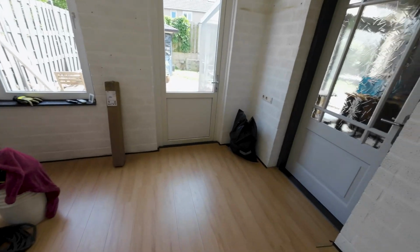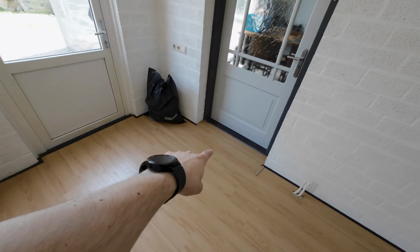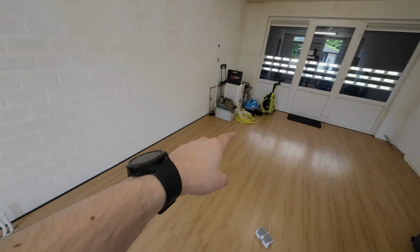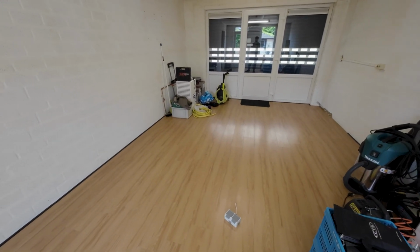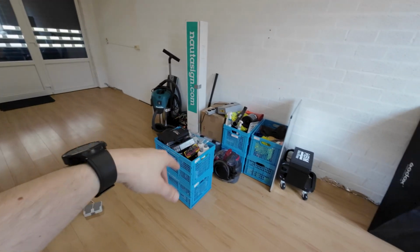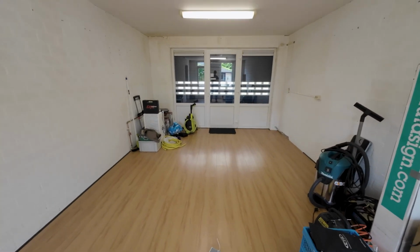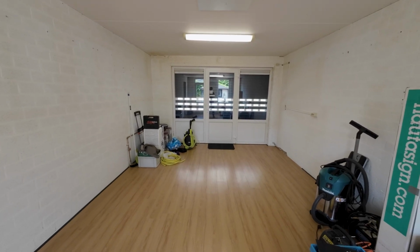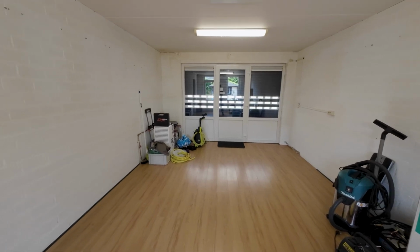I have a little bit of stuff here still in the way. I'm going to start from this edge and work my way to the side and then slowly work from left to right to remove everything. There's still some garage stuff over there, and this is all the detailing stuff. This will remain in this room. Don't really have a different space for that. And I'm going to do a time lapse of that whole process and we'll see how far we get.